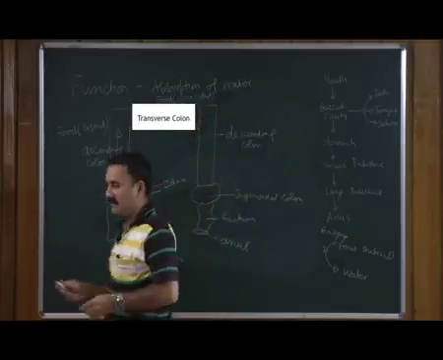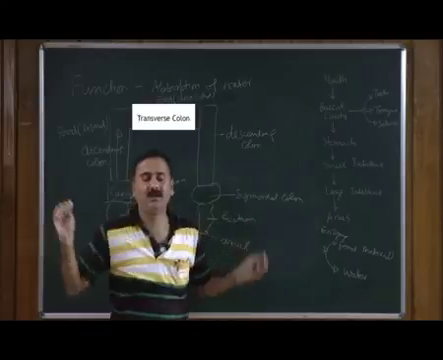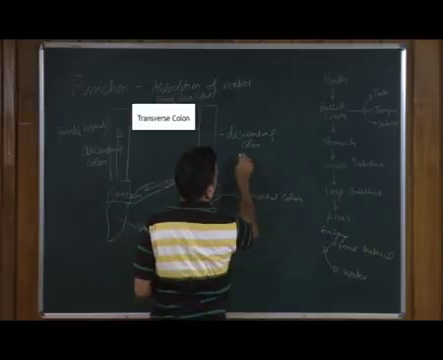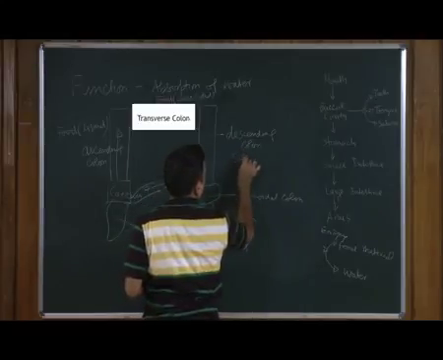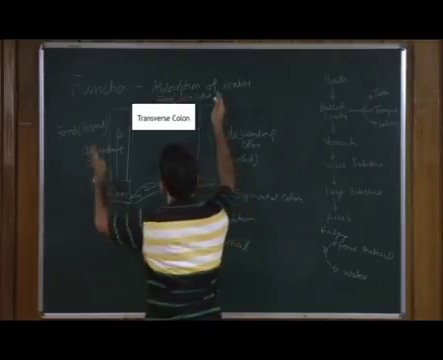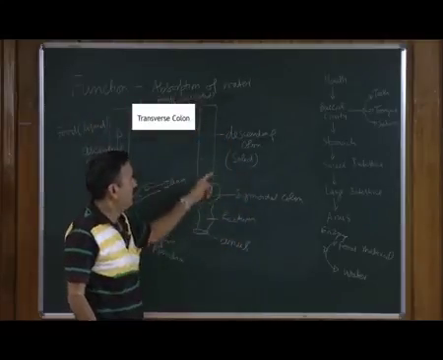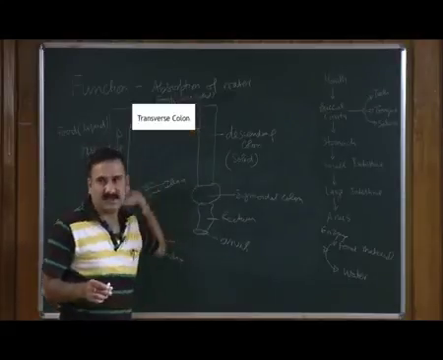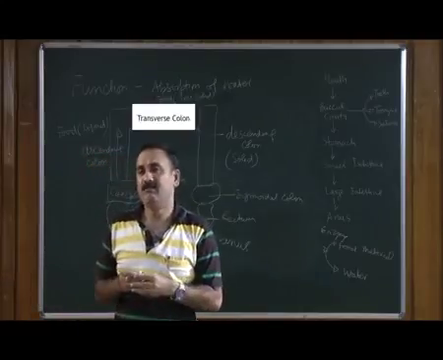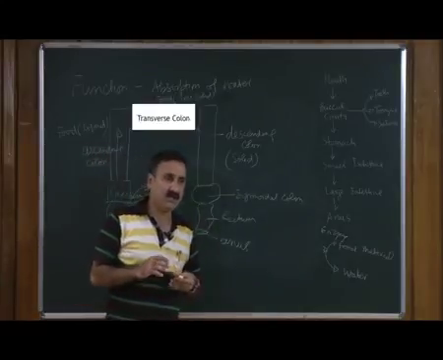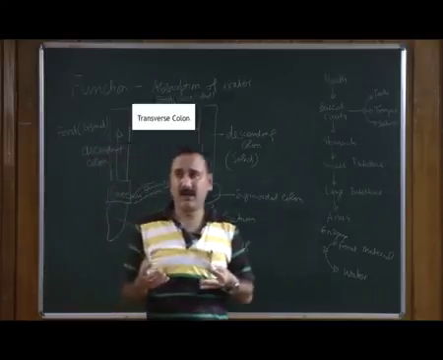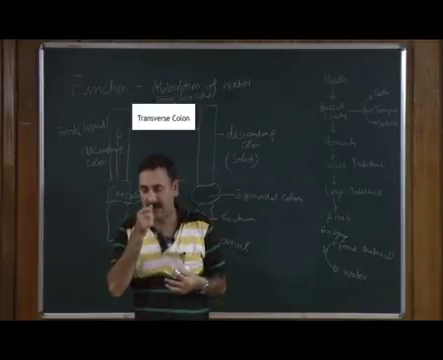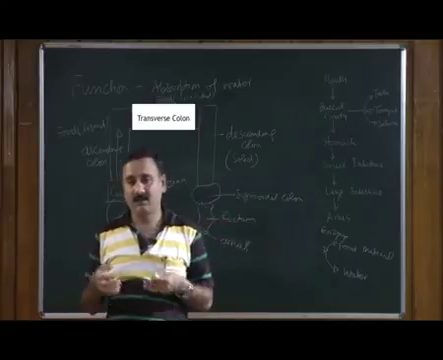In the transverse colon, the food becomes semi solid, and after that, when it enters into the distal colon, it becomes a solid. So, all the water is absorbed from the food in the colon after traveling through these parts. Because the main purpose of the large intestine is to absorb the water, the diameter of the large intestine is very wide. And why is it wide?